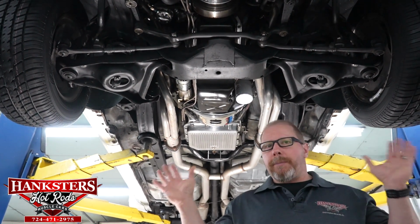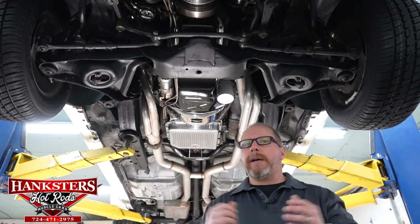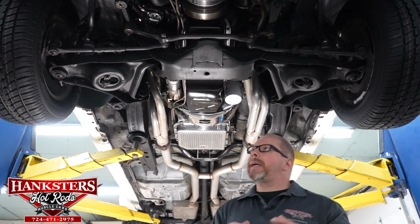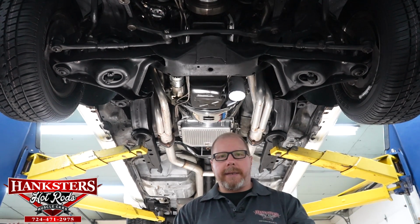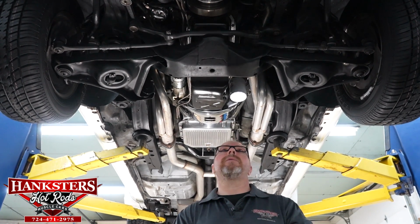Again, I know we've already been through probably a lot of this stuff with our walk around video, but this is just to give you a visual of the underside along with the condition report, so to speak, on everything we see under here.